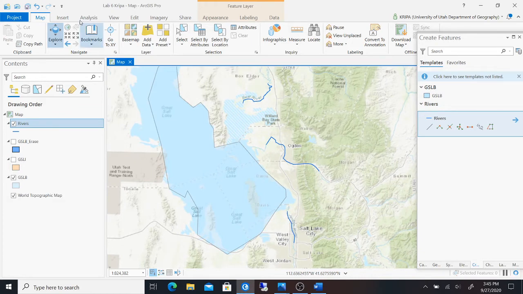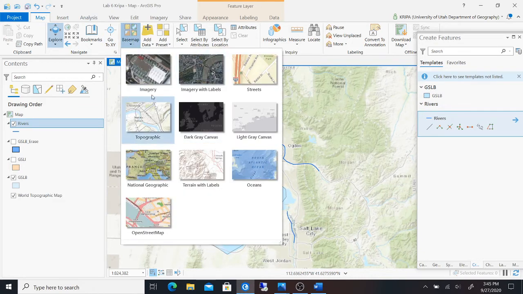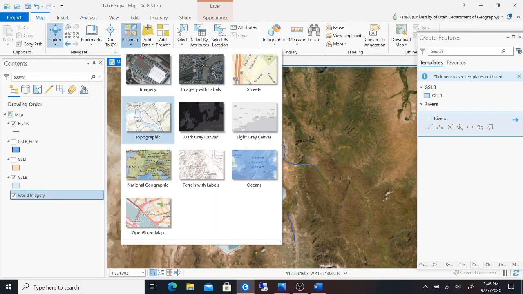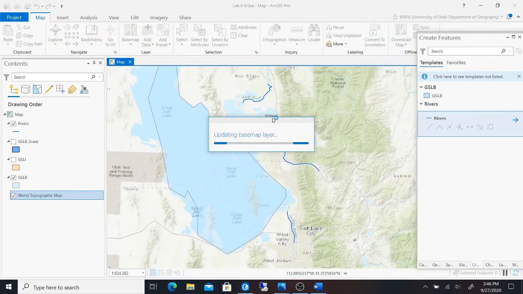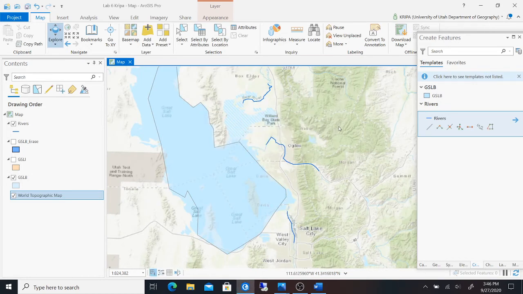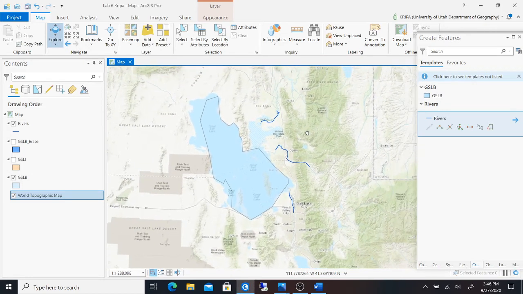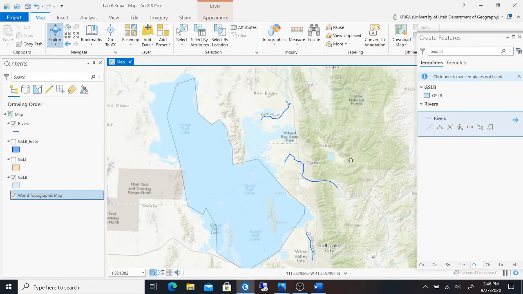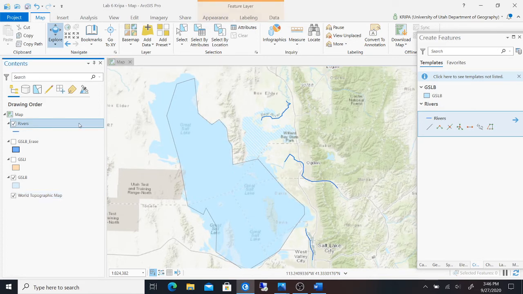And we want to label these. So if I do imagery again, no labels, yep, okay. I will stick to topographic, and so I'm going to do label.